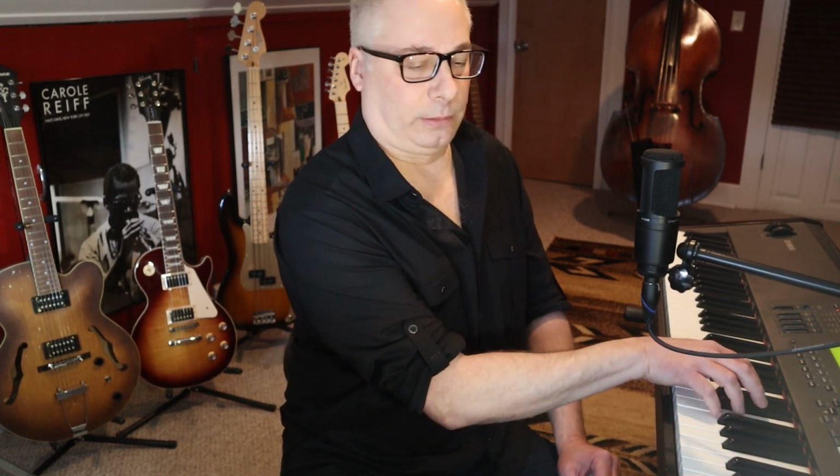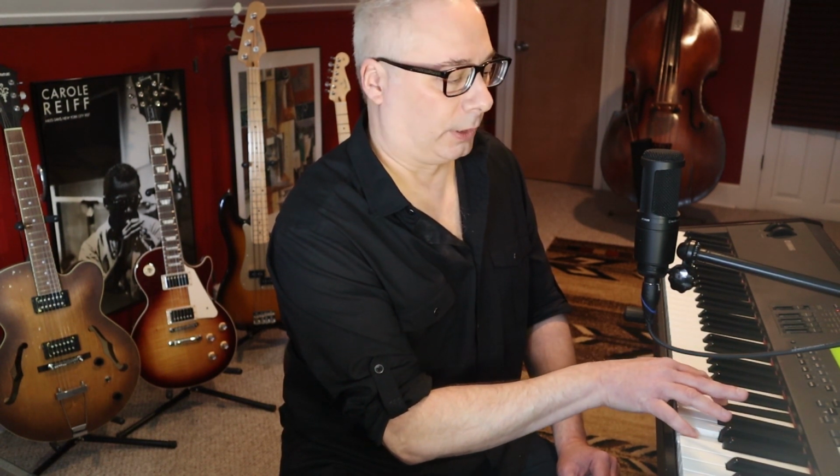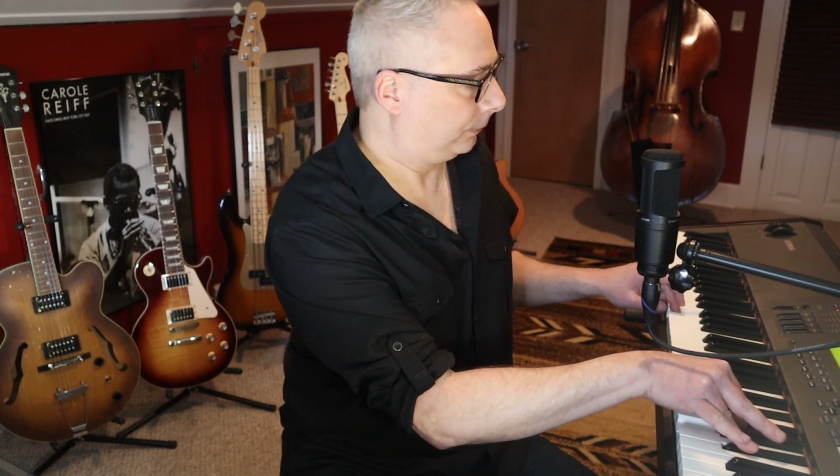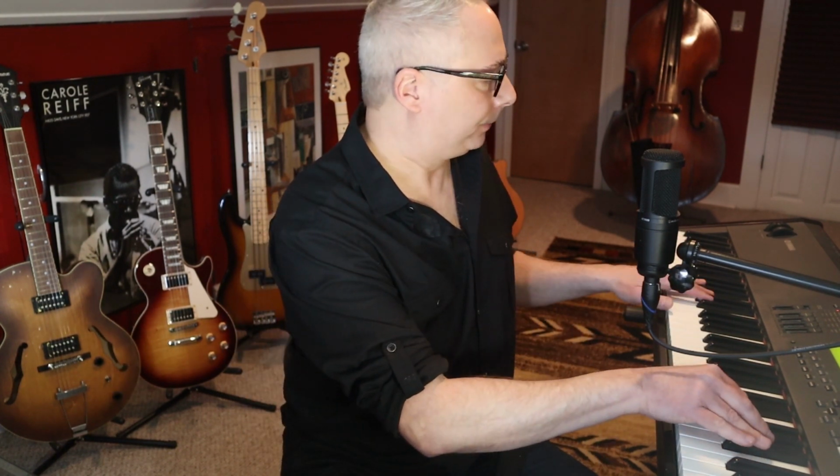Let's take it from the D flat. F7, B flat minor, which is in first inversion, by the way. D flat, F, B flat. G flat, just move 1 note, the F to a G flat. And now we have an E flat triad over an F in the bass. So that's a slash chord. It functions as kind of like an F suspended chord, but that's how you would write it, E flat slash F, right?